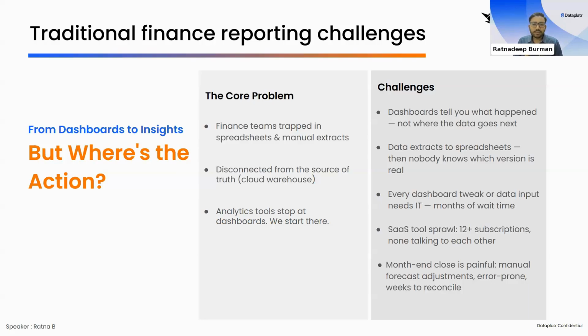But when the month end starts, the process breaks down. Data gets exported into multiple Excel sheets, multiple versions appear, changes happen outside the system. Trust breaks when your data moves out of the system. Every small adjustment, like target numbers or forecast numbers needing to be changed, requires IT help. And all of this happens when your business data is spread across multiple SaaS tools.